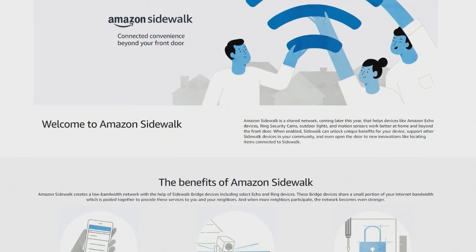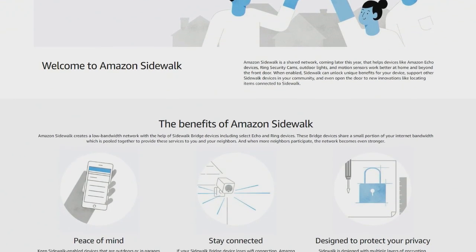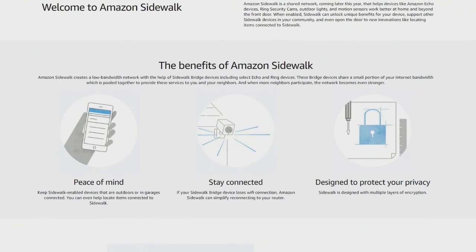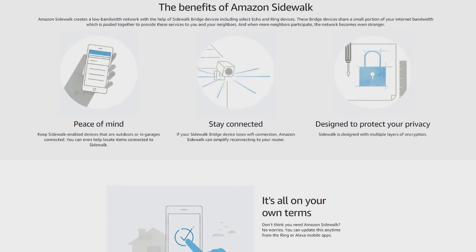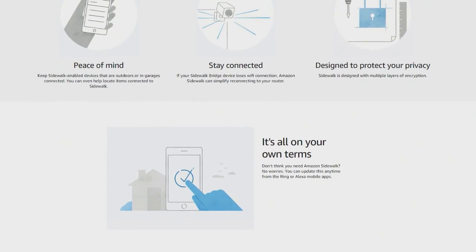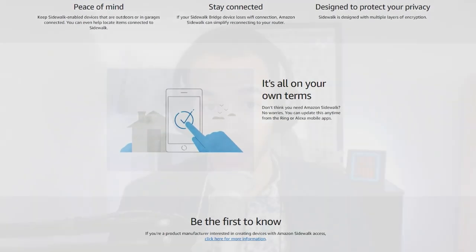Meaning that even though your home inside is blanketed with Wi-Fi, you might have, for example, a mailbox sensor that lets you know when the mail has arrived for the day. And in years past, those have been made with Bluetooth LE and would have notorious issues with connecting, or you would have to pay for a cellular plan. Usually it's less expensive, but still a cellular plan to have it connect over cellular to give you those notifications.